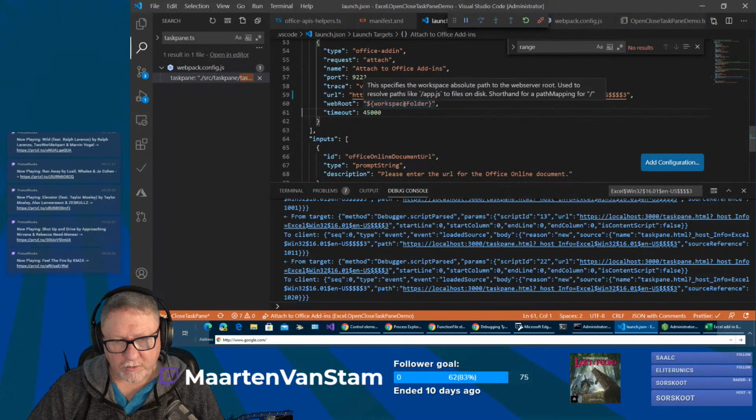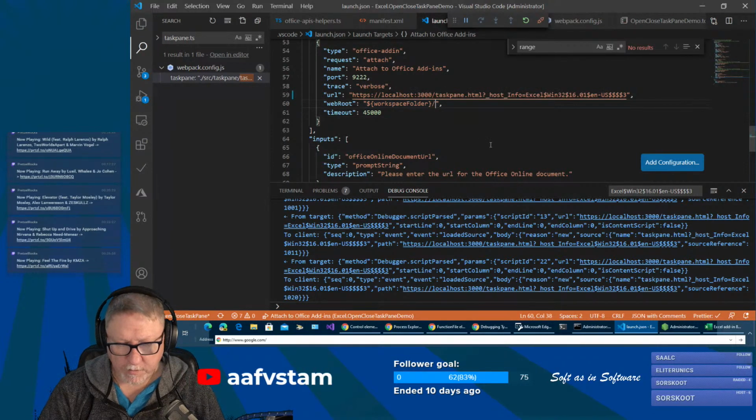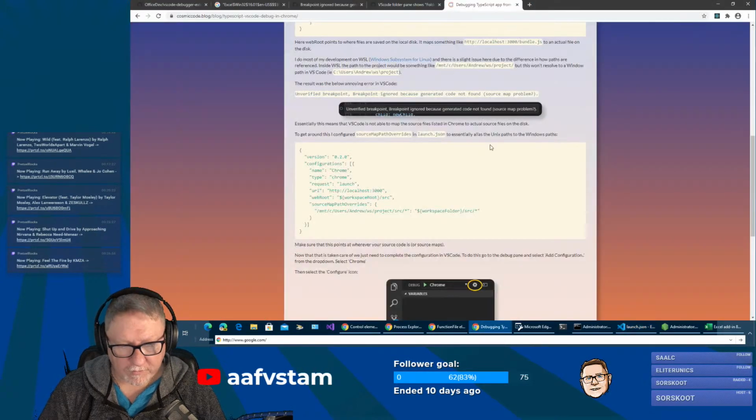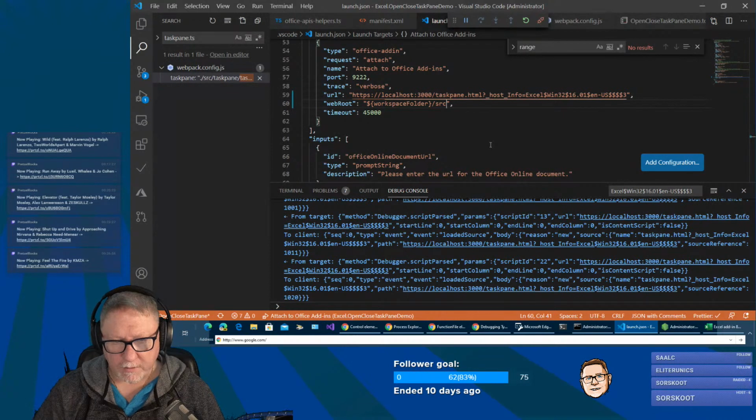This specifies a workspace absolute path to the web server root used to resolve paths like app.js to files on disk, shorthand for path mapping for /. src. Let's try this.